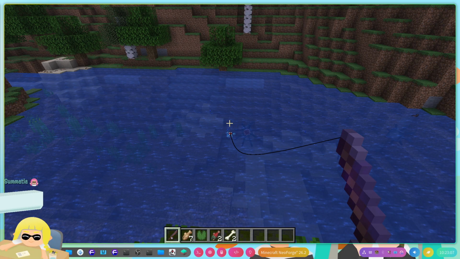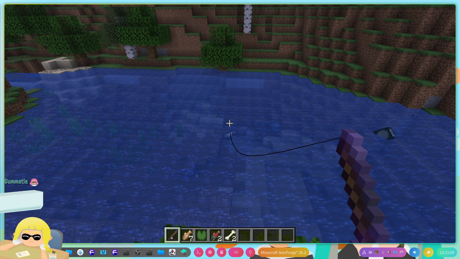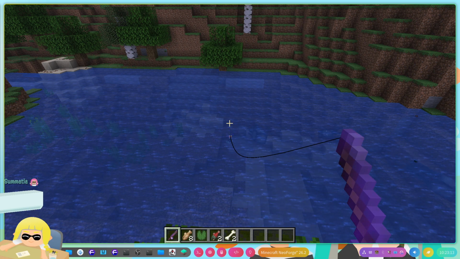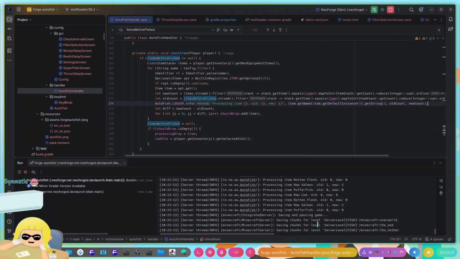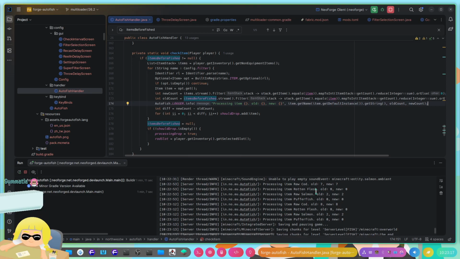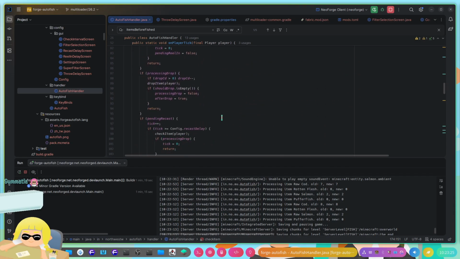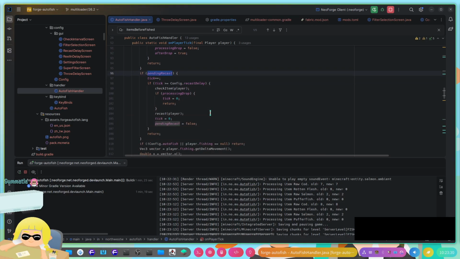So if you don't know what this mod does, it auto fishes. I'm not using my hands at all. It's not throwing, does it process? Processing item code. It did not check the code correctly. It's pending recast.